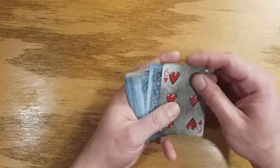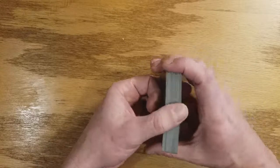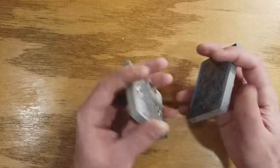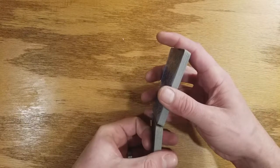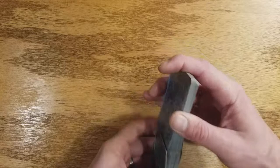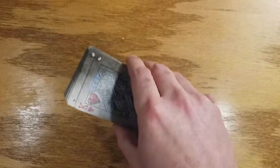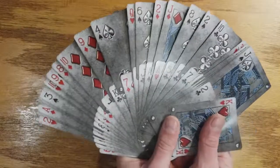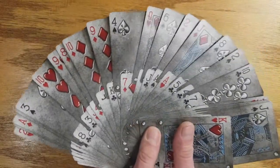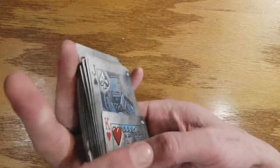Duck change, 5 to a 6. Pharaoh Shuffle was pretty much what I've been working on this week. Mostly Pharaoh Shuffle and into the giant fan. But fanning's hard to practice because once your deck starts to get broken in, you really need to get a new deck.